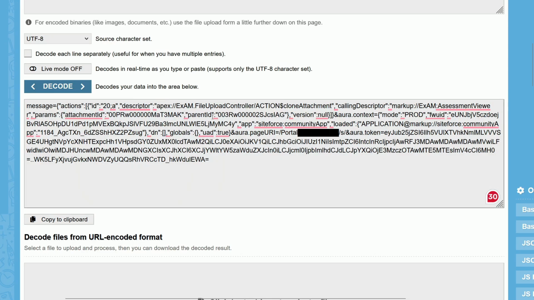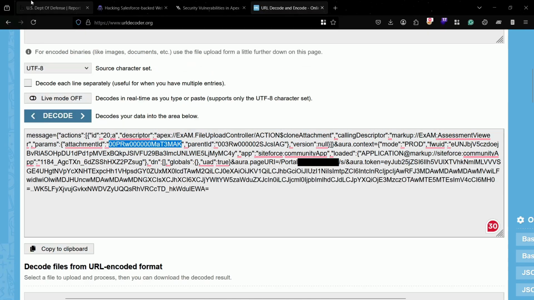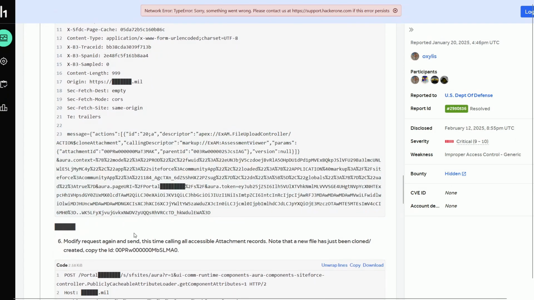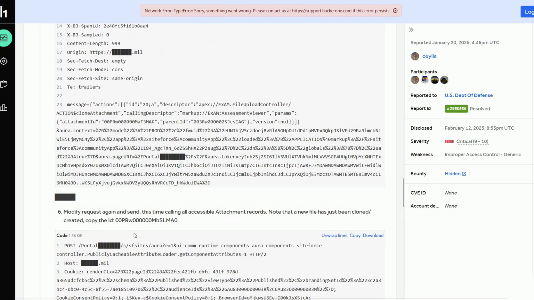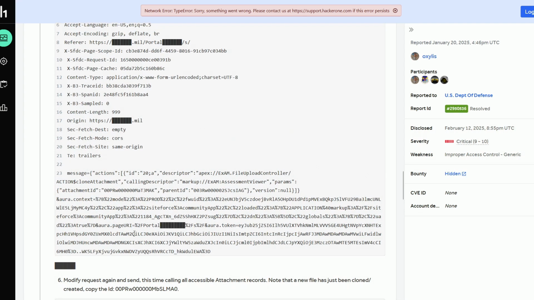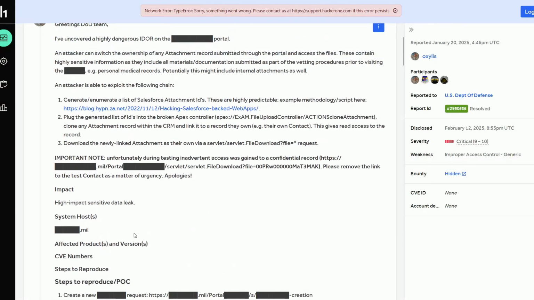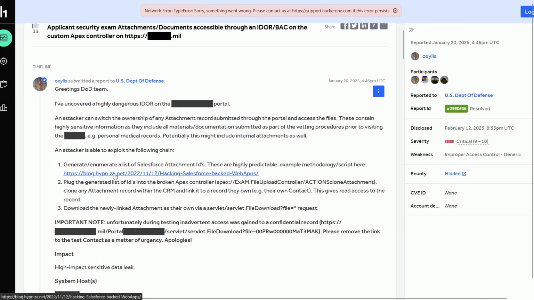To give you a bit of context, this is your own ID that you will receive from the previous request, but this is something we didn't fetch actually. This is what the hacker provided in the report, so it could be easy for the triager to validate this. But if you want to enumerate these IDs, there is a way to do it, which I think the reporter has mentioned. Yeah, this particular blog.